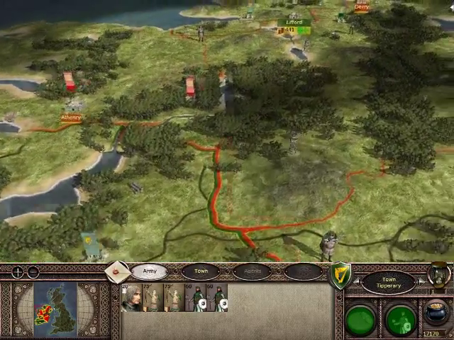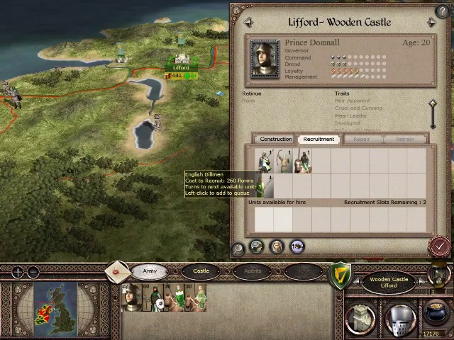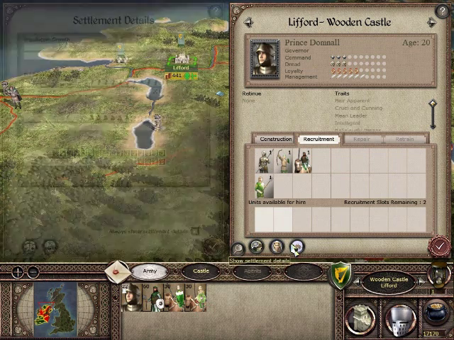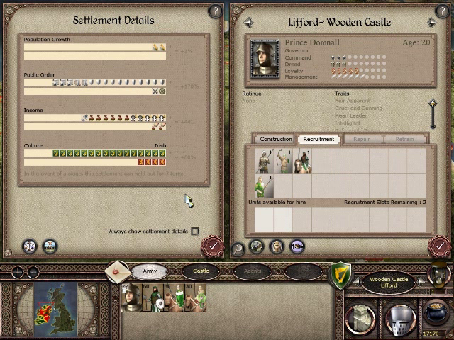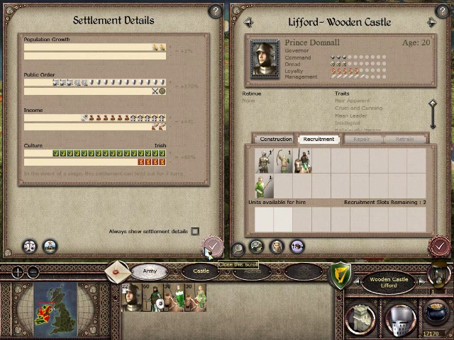Tipperary, Cork, and... Then you've got Lifford, up here to the north. Wooden castle. See, castles you can build English billmen. Oh, that's another thing actually unique to this game. The units you can train aren't limited to your faction, but they're limited to your culture. See, culture is how loyal you are to a certain country. So in this case, the culture is 80% Irish, which means we can recruit a lot of Irish units. But at the same time, due to its proximity to England, because of its English influences, there's a 20% English population here, which means that we can recruit English billmen. So we can have English units in our army, or Welsh units, or Irish units. Depending on what the culture is for a region, we can have certain men.